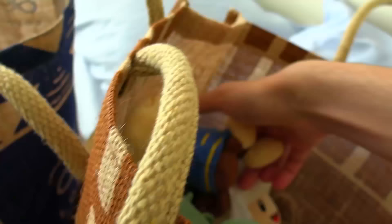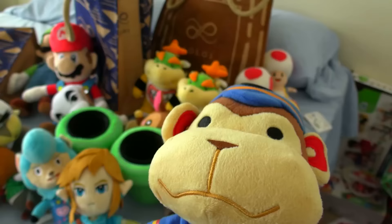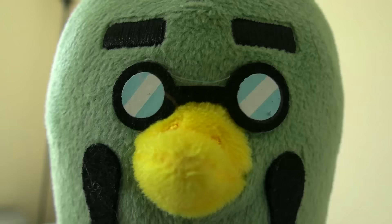Next up, we have the Porter plushie from Animal Crossing — that's one I actually knew the name of because I've used this one before. I have no idea why I got another one; he's not even a character I'm going to use often. It's just good to have a collection. And here we have Brewster from Animal Crossing. He looks like a very wise man — maybe I'll make him like a teacher, a tutor, or a coffee shop salesman. He looks like a smart guy.